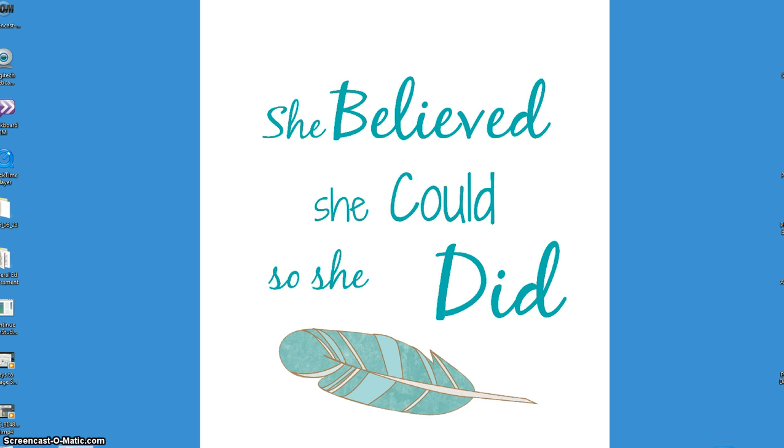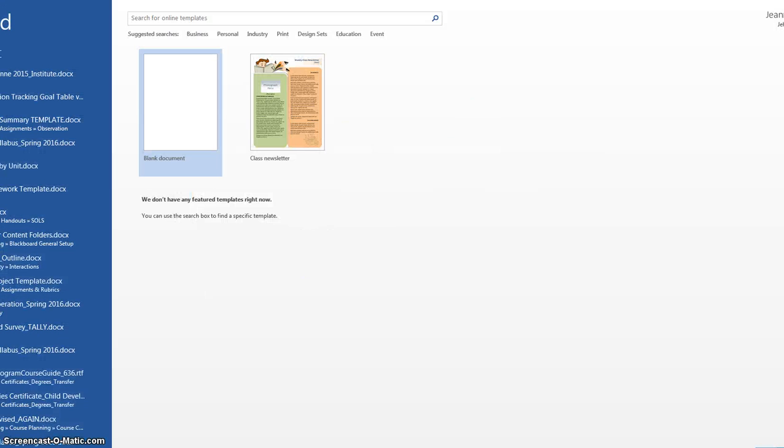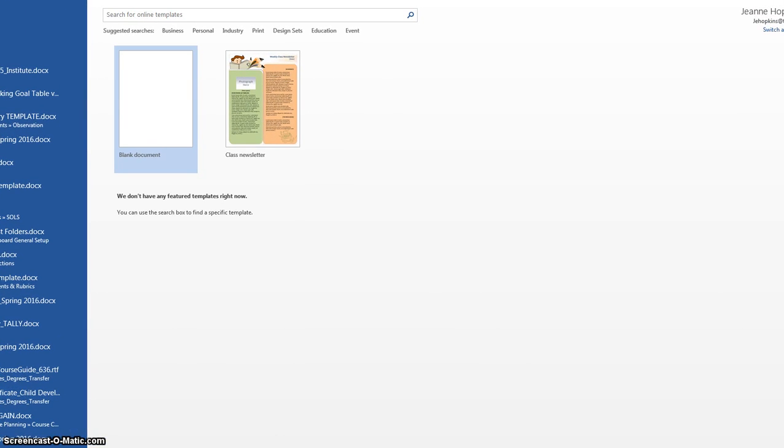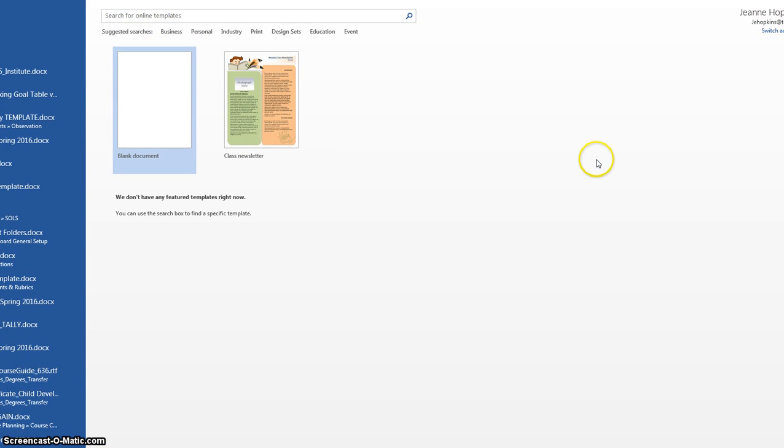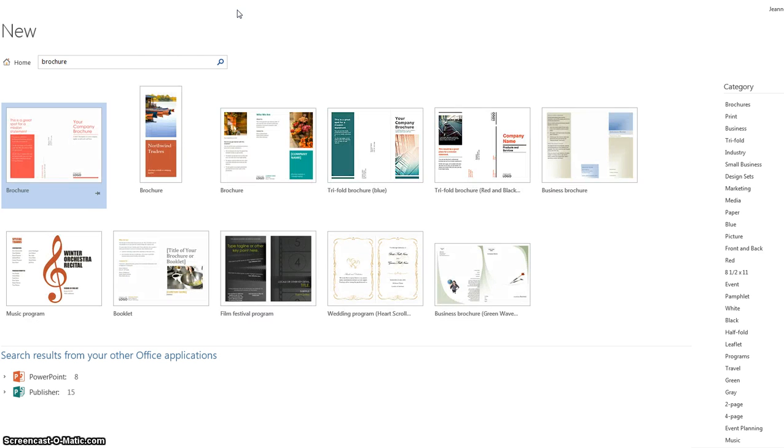There are already templates loaded on Microsoft Word that will pretty much do all the graphic stuff for you. All you have to do is fill in the blanks. So let me show you how to do that. To start, all you do is open Microsoft Word, and right here you're going to see your documents to the left-hand side, but it's going to say templates. A lot of you probably overlooked this part, but it's really handy. Up here on the top side you can just type, let's say, brochure, and you're going to see a ton of them pulled up.